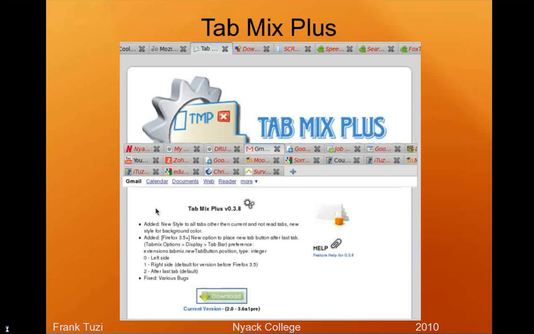Next one here is Video Downloader, and you see these little three icons sitting here. If you're on a web page that has a video that can be downloaded, this will start to spin, indicating to you that yes, you can download something. So, for example, you go to YouTube or you go to TED or somewhere where you're getting some video that you find useful for your class and you would like to download it just in case the internet doesn't work and you want to show it to your class, or just in case the video gets taken down and you want to use it in your class but are afraid that it might be lost. You can download it with this little applet, this little add-on.